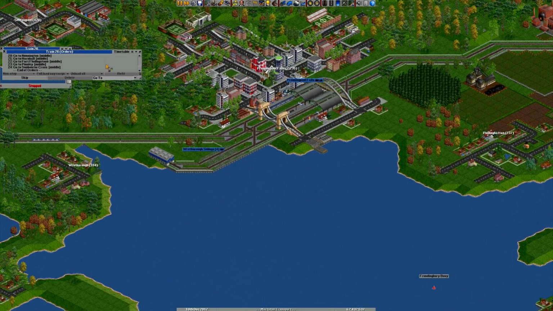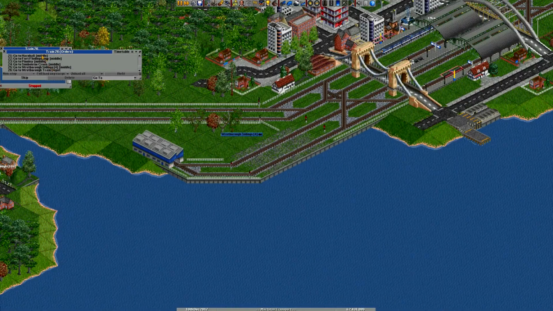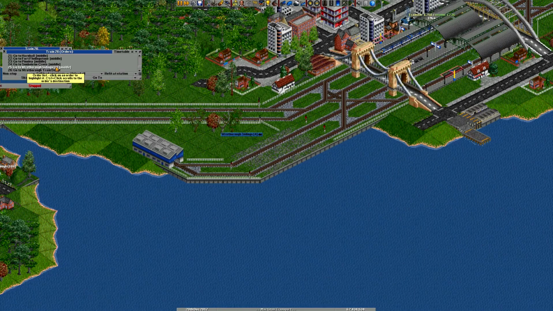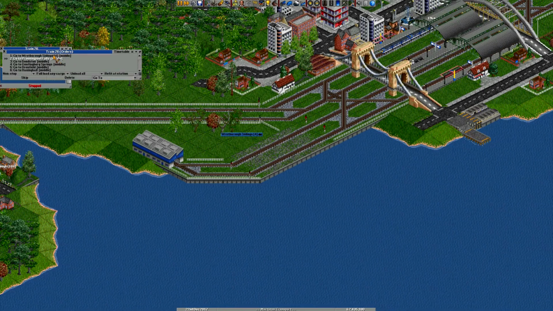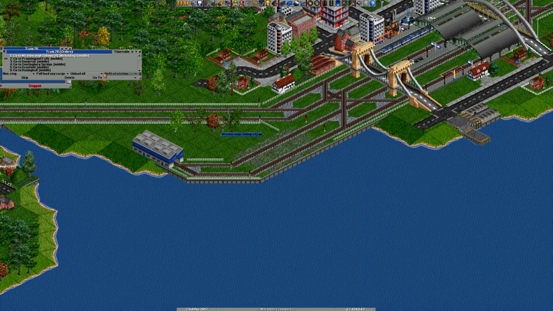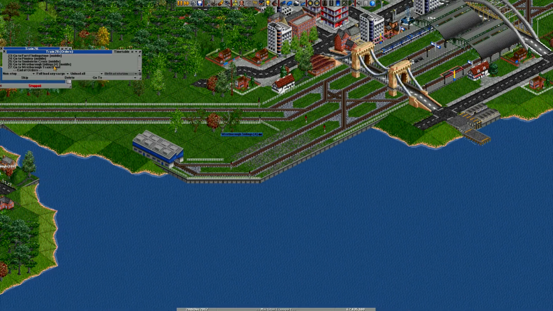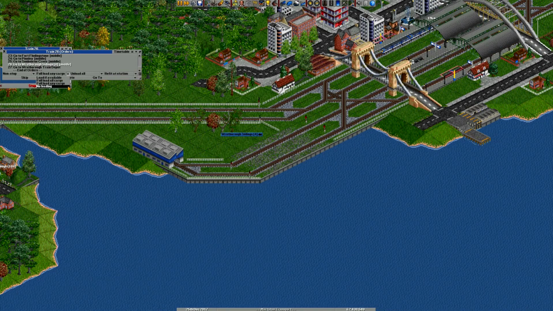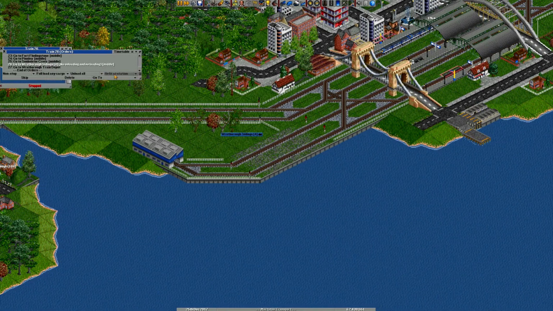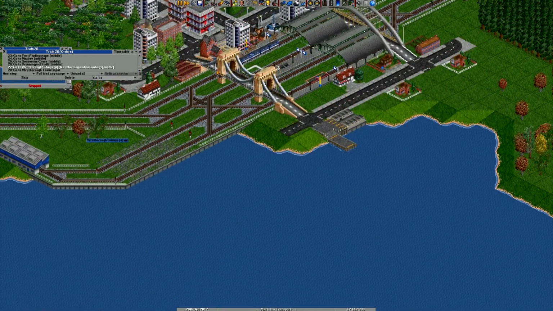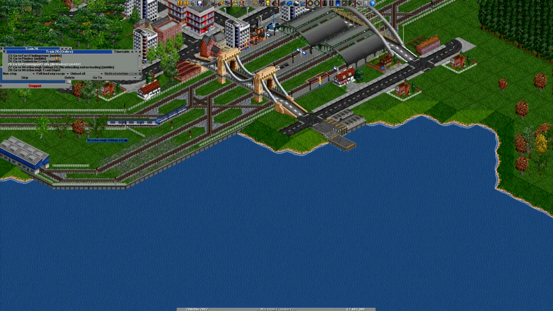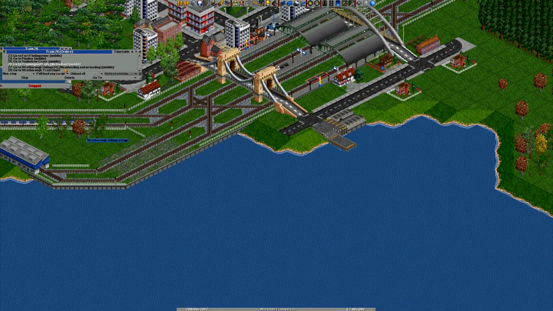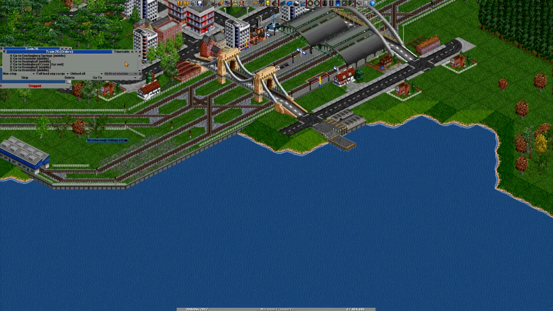Now, what we'll do is add the sidings on. So it will always go back to the depot. It'll always stop at the sidings there. And here it will always stop at the sidings. Now we have to make sure that we tell it to not load and not unload. So no loading, please. No unloading, please. We'll add a last stop here. But with this one, we'll make sure it doesn't take anything on. So no loading. And that is the route complete.